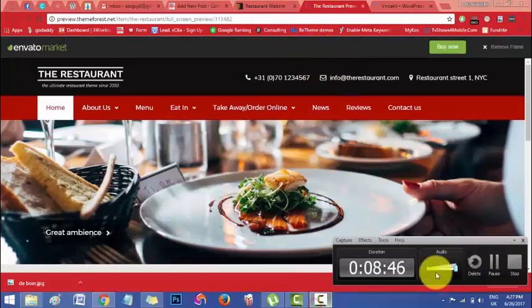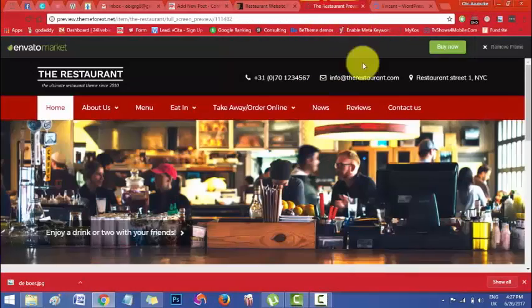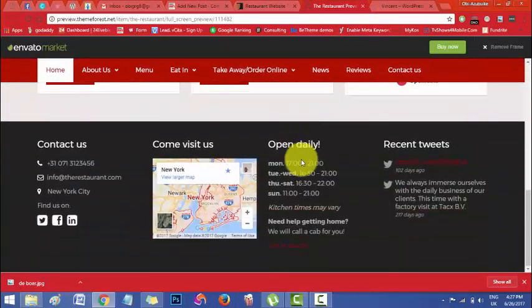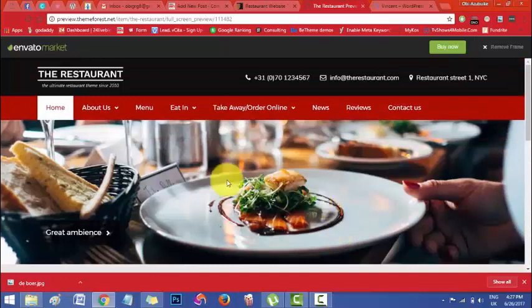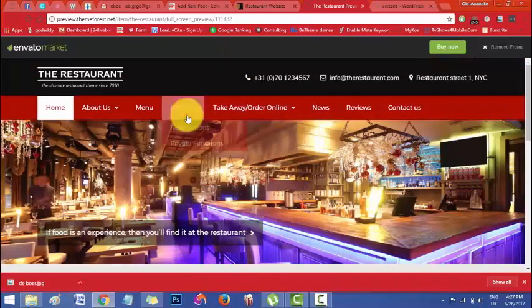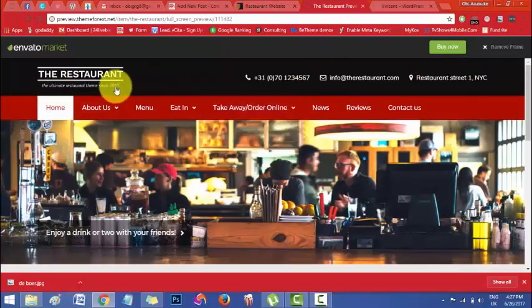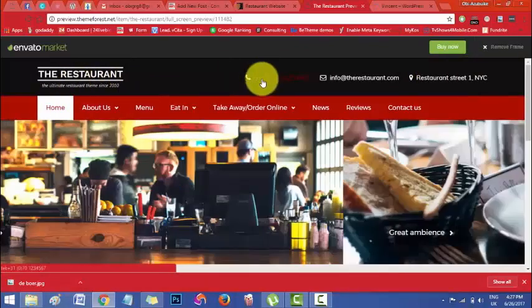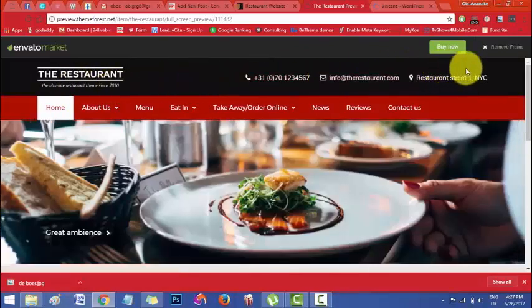Now, there's something I need you to observe. Every theme has its own layouts, outline and appearance. And as you can see, there are some basic concepts of websites that every theme must follow. For instance, every theme must have a header, which you can see here, and on that header the logo must be there, followed by some other items if you wish to put them.